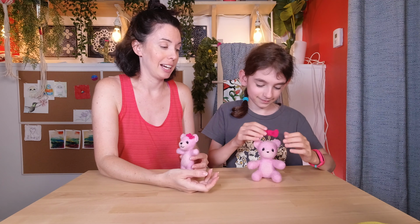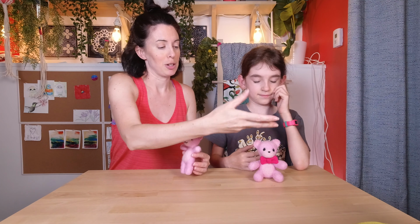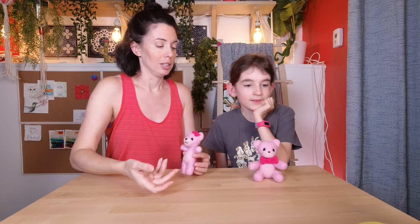So, I don't know. I like both of them. I certainly liked the first one, and I kind of like the bow on top, or as a bow tie. It's kind of cute. I feel like we might need to attach it to a little rubber band or something so that he or she can wear it on his ear or her neck. This one kind of reminds me of a gummy bear. That's cute. Cute and snuggly.